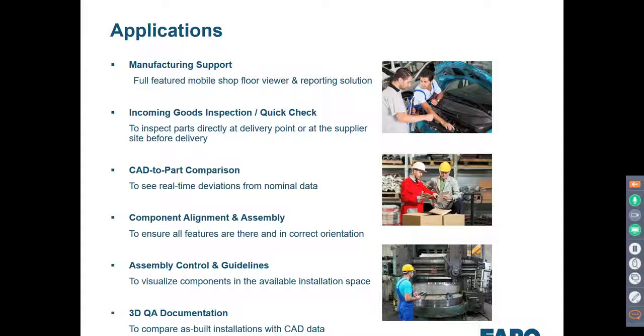We talked about alignment and assembly capabilities, so we actually help in the manufacturing process. We talked about assembly control and guidelines, where we actually can see where components need to be in a space. Let's say that you're in a shipping environment, and you've got multiple trades coming into the same space. They may not always come in the same actual sequence. They might actually come in at different times, and perhaps the conduit folks who are also infringing on the space for the electrical folks, they might be doing something that's going to cause a lot of pain for the next trade that comes in. So this is a great way for visualization, exactly where items are supposed to be outlined or laid out, and a way to even, I would say, mitigate the use of templates and other types of blueprints.